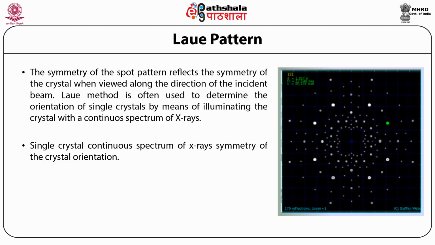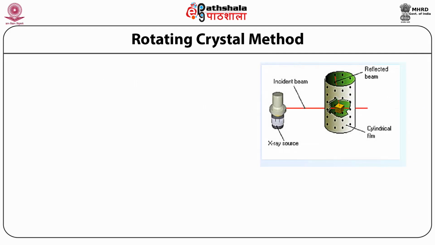So in real space at the large scale there is another symmetry which is coming up, which is not there at the small length scale. Basically this diagram is a real space mapping of that crystal, and the idea is that once you have this reciprocal space mapping, you can convert it into a real space mapping by doing Fourier transformations of this kind of pattern. Rotating crystal method.